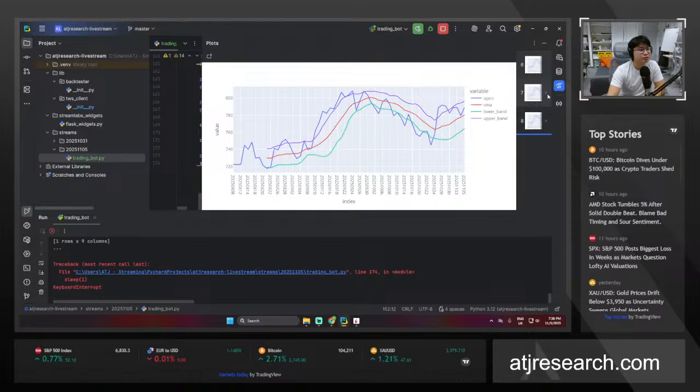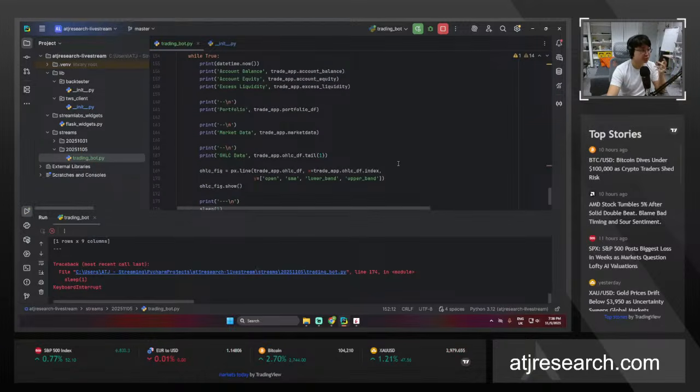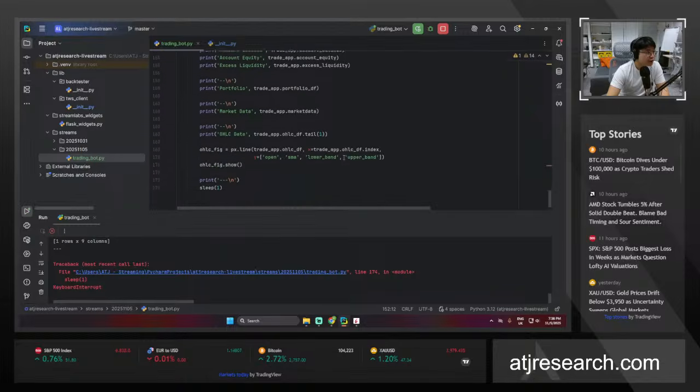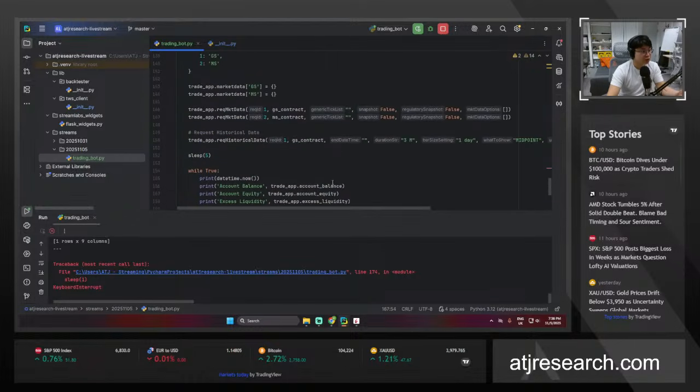I just wanted to visualize for you how the Bollinger Bands look, but now we're just going to work with it computationally. So I'm going to delete this, we don't need the figures anymore. I just wanted to show you what the historical data looks like on the chart.